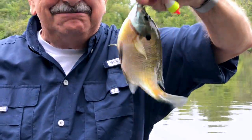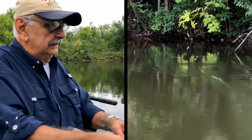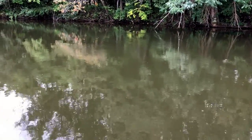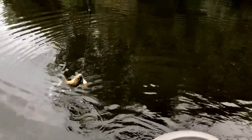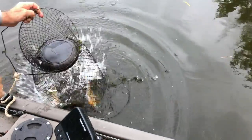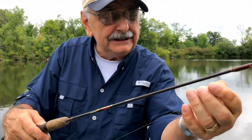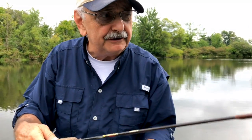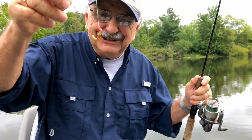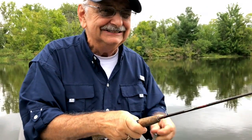He was really, really deep. It's a beauty — look at the colors. Let me show you what I've got here. You see that little red thing on the line? That's called a bobber stopper. The line just twists around there one time and friction keeps it from going very far. When the bead hits that, the bait no longer can sink. And there's the bait — it's simply a jig with a mealworm. It's only going to go down three and a half feet; I've got it set for that.